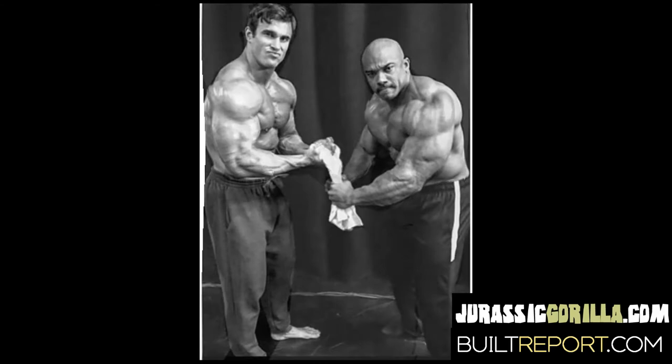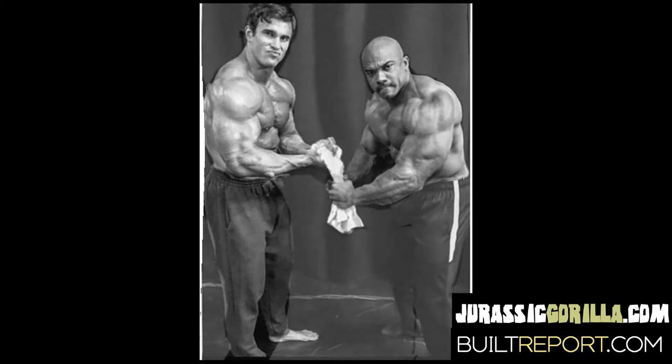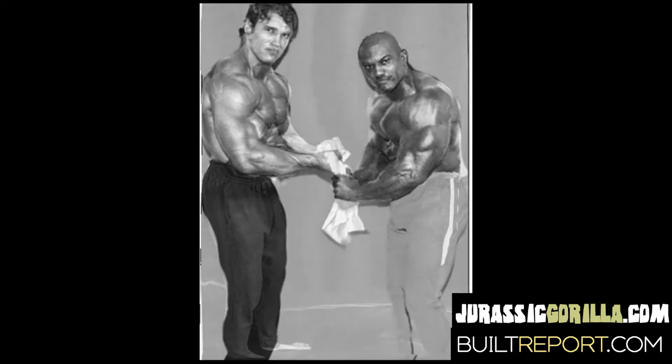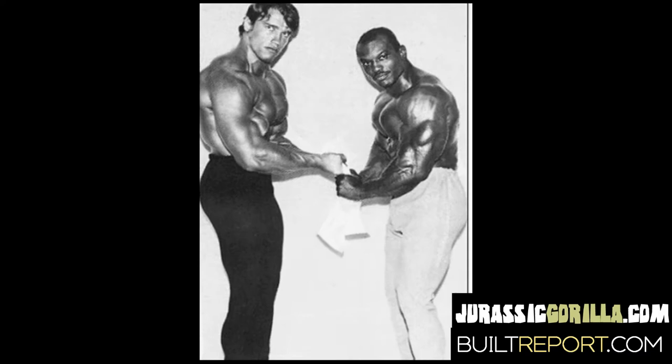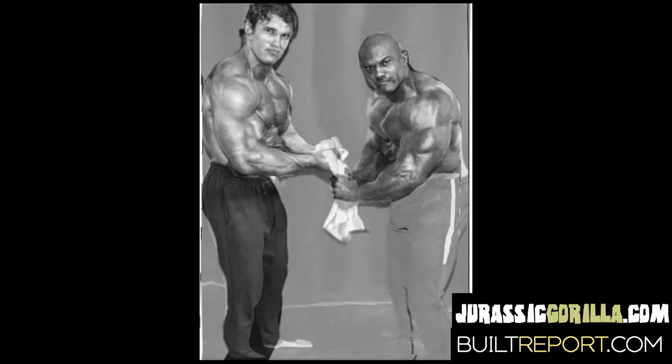However Schwarzenegger got that bicep peak — maybe physical therapists will be able to find a way to stretch your ligaments or allow people to get more out of a bicep curl, just like Schwarzenegger did. There's something like a roll, so to speak, and all of a sudden you can gain more out of your bicep. Whatever it would take for someone like Van Moger to all of a sudden have that bowing out of the bicep — that warping where it just bends outward — that would make such a difference. But he doesn't have it even though he comes 40 years later, and you didn't expect a bodybuilder that looks like Schwarzenegger to have that key body part. Getting that might be feasible in the future, but it's beyond just doing the same old training.